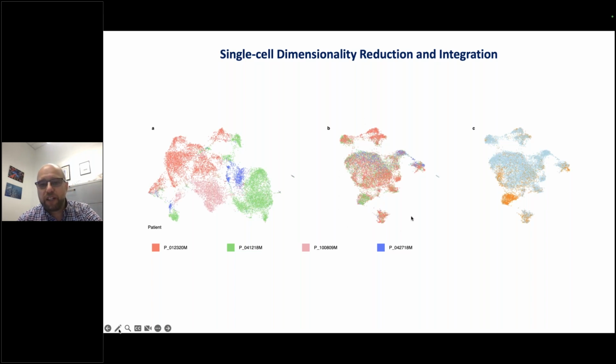If you do integration properly, then the cells from different donors will fall in the same clusters, and you can see this is a good quality integration. And then you can make a proper conclusion. So, for example, the orange here are resident memory cells, and the blue are circulating cells, and you can properly separate them if you combine different donors together.